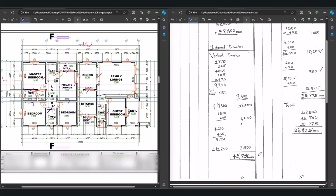Total quantity of our trenches, so we have 57,300 plus 45,750 plus 23,775. When we add the 3 together, we have 126,825. So now we are done with the gap. That's the total length of our excavation.